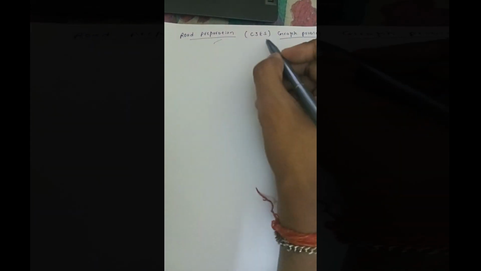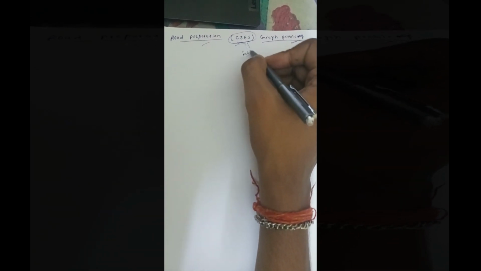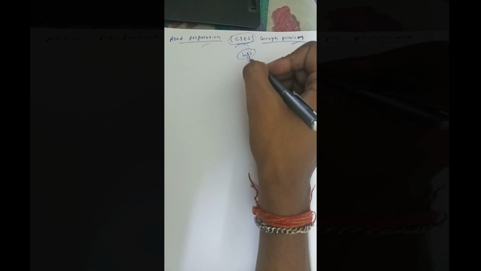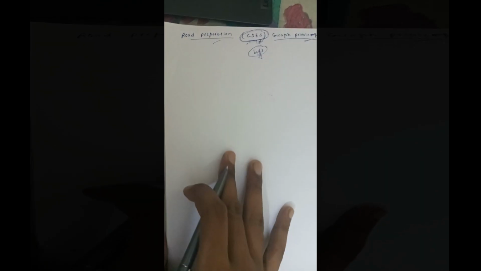Hello guys, today we are going to solve Road Preparation on the CSES platform, and it's a graph problem. CSES is the best platform for clearing concepts. If you are not solving it now, then please start solving on CSES. It will help to build your concepts. Then we will see the question, Road Preparation.